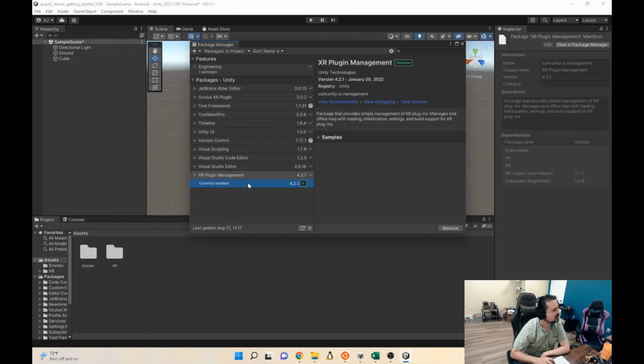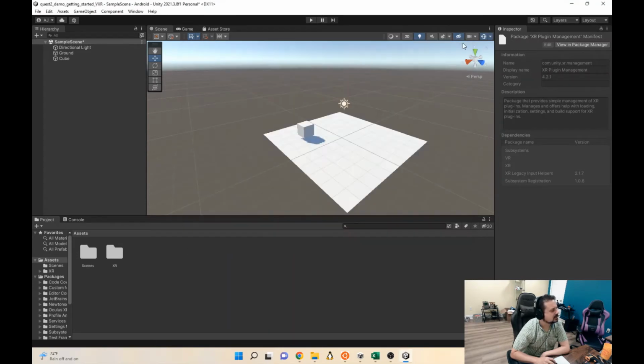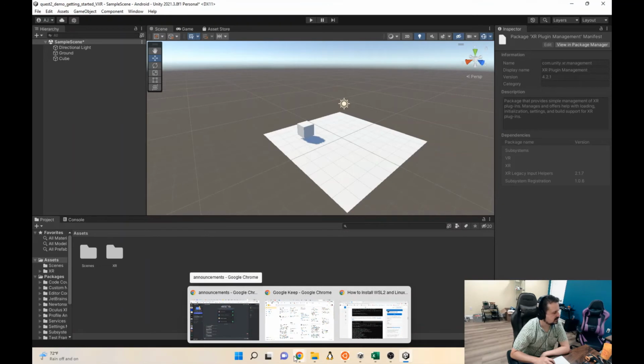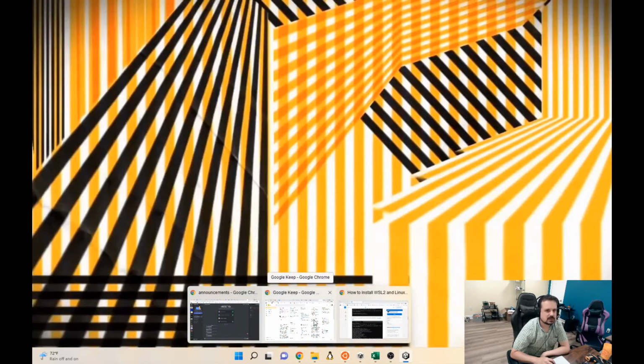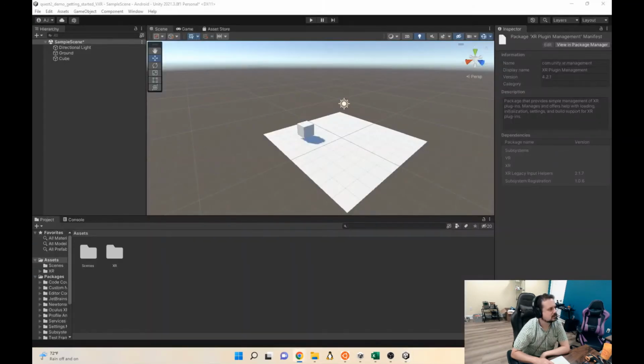Check that. Okay, it is installed. Awesome. Okay, next thing we're going to need to do is get the Oculus integration packages installed.